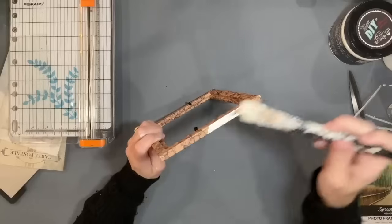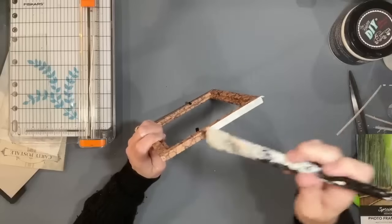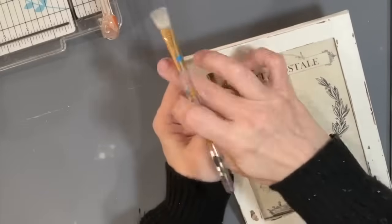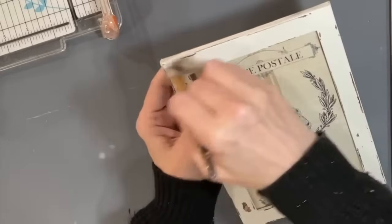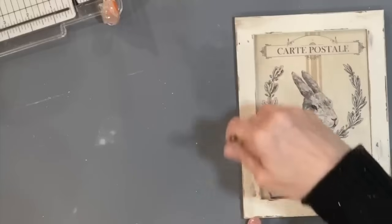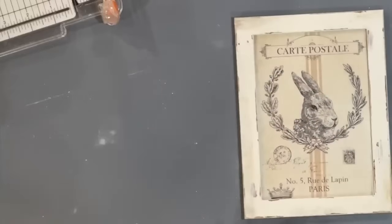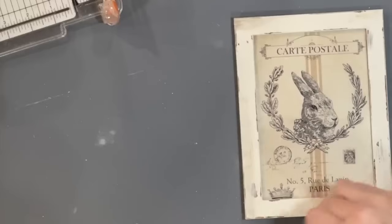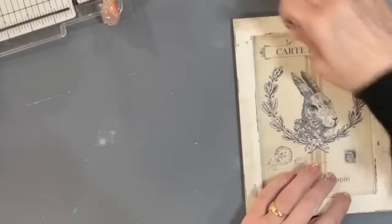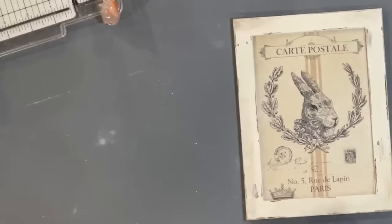All I did was print them out and then cut them down to the 5x7 size or 4x6, I'm not sure. And then I added a coat of the Waverly chalk paint in plaster, and now I'm just taking some tan and gray paint and just kind of smearing it, brushing it a little bit here and there on the frame to give it an aged look. And I did do some distressing. I'm going to add a coat of liquid patina, and these are done. There's also lots of free art online that you can print off yourself as well.